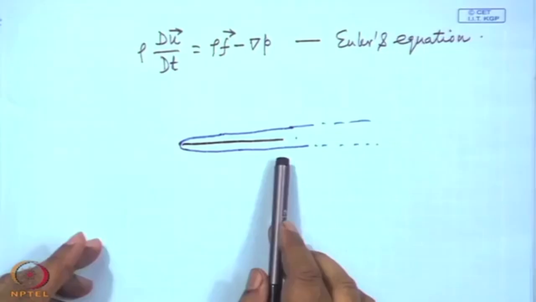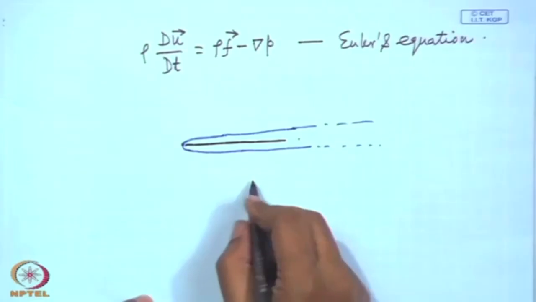Now, in this problem, what will be a characteristic time? Looking at this problem, where we have placed a flat plate in a flow, what is the characteristic time? We can take it as the time during which the flow remains in the vicinity of the body. Since the characteristic speed of the flow is u infinity, and the characteristic length of this flat plate is L, what will be the time during which the flow will reside near the body? It's L by u infinity. This is the order of the time during which the flow will remain in the vicinity of the body. So, we can replace this time by L by u infinity. This is a characteristic time.